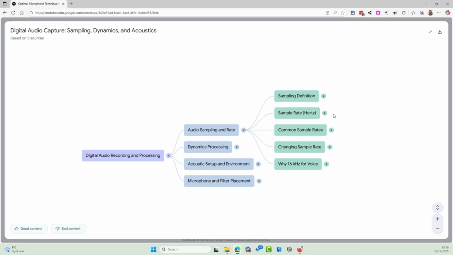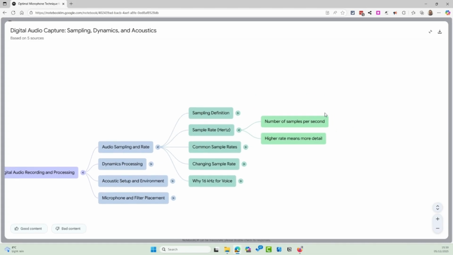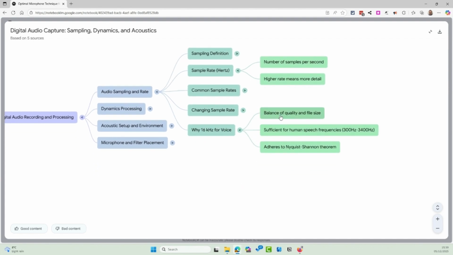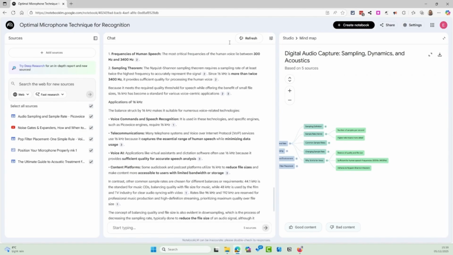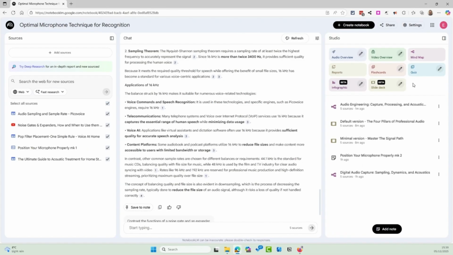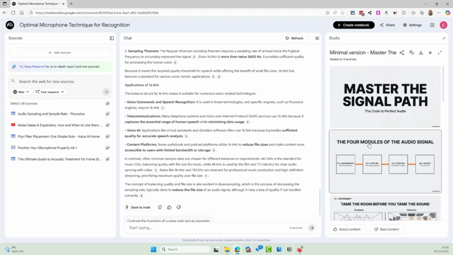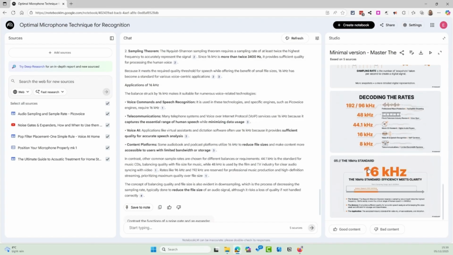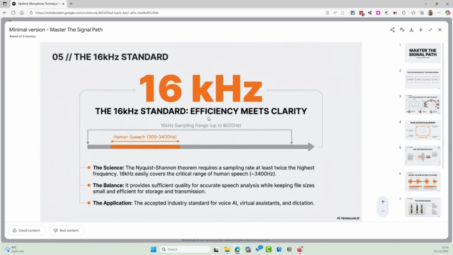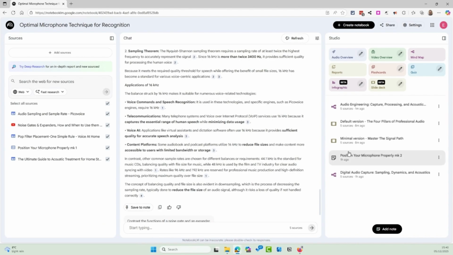But what I like about it is it piques my interest about what I could be looking into, like this. The visual is very nice to learn from. If I go back to my slide deck here, the generated one, I can see it talks about the science behind human speech being sampled in that range and how much you need to dedicate to it. So, yeah, I like it a lot as a way to learn from the material.